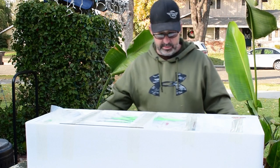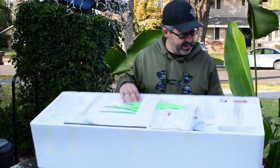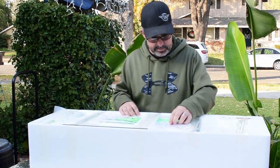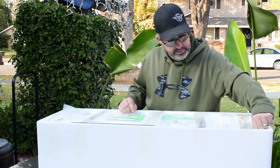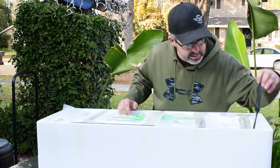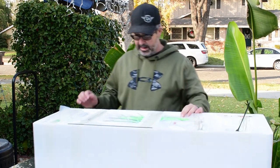Alright, so here we go. Everything's wrapped neatly in plastic with a lot of good foam protection. We got our battery here that they threw in. Let's see — the green version has the servos pre-installed and all the links are already in. Carbon fiber wing and stab tube, which is cool. Kind of an interesting way to put the prop in here — just stab through the foam — but we got our prop.